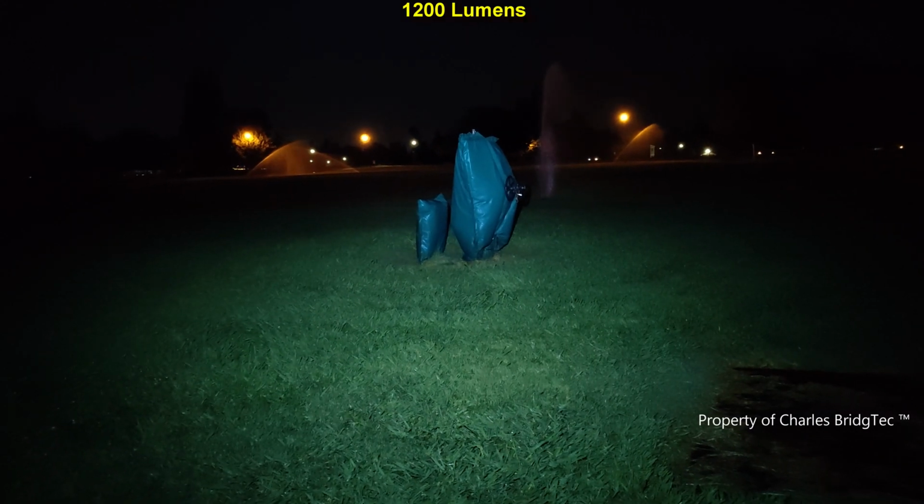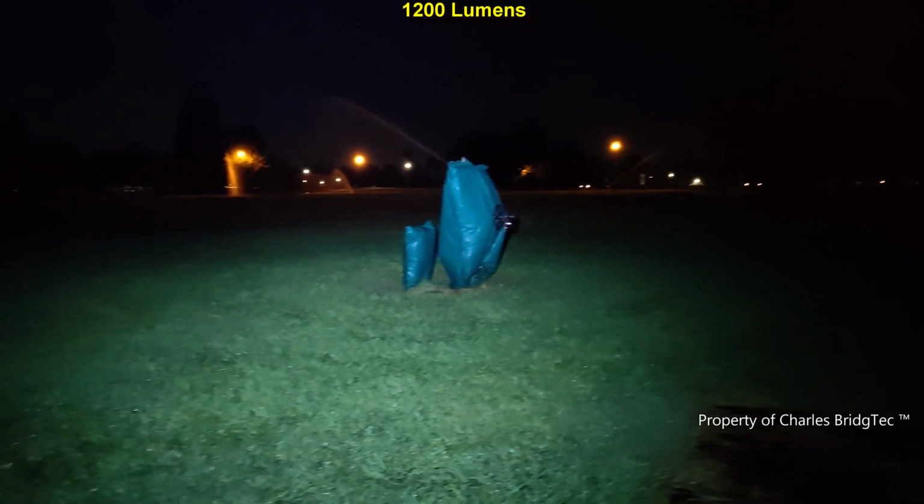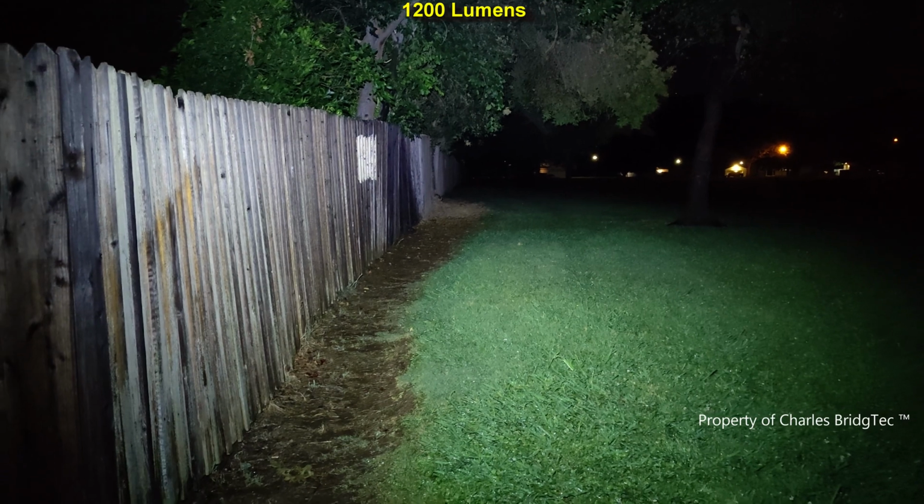Now we're going to go ahead and do the highest light output here. All you have to do is press and hold from it being on if you want. Press and hold. You can do it that way. Or we can do from off. And just like that. Good light output. It does step down quickly. So it says 30 seconds, I think it is, in the manual, but it's lasting about 20, which is still pretty good for this size of light.